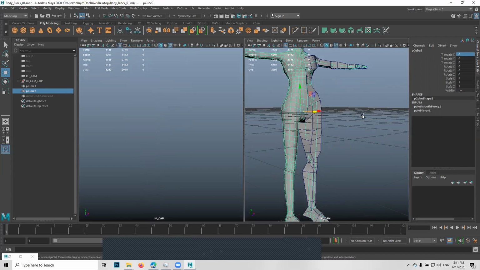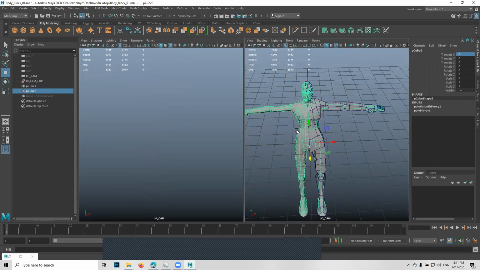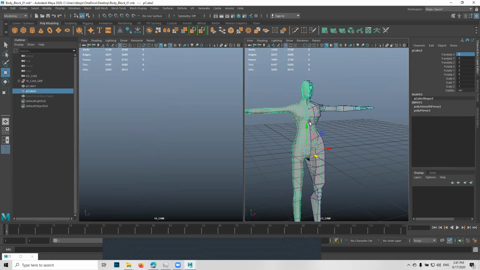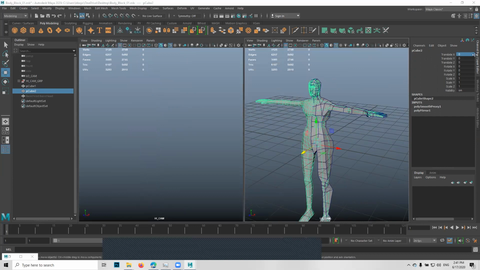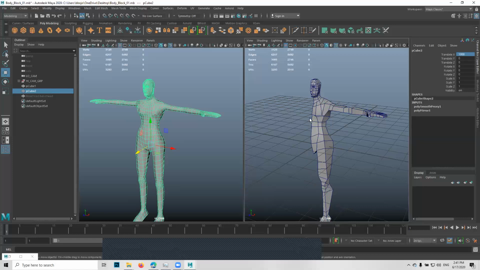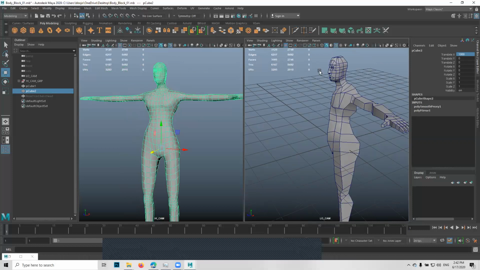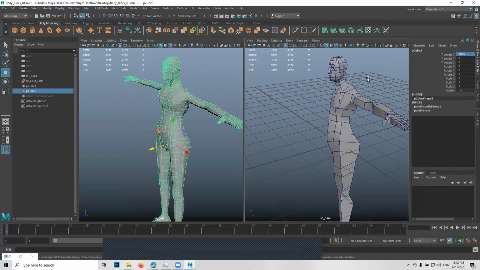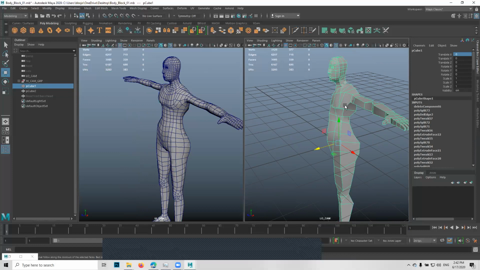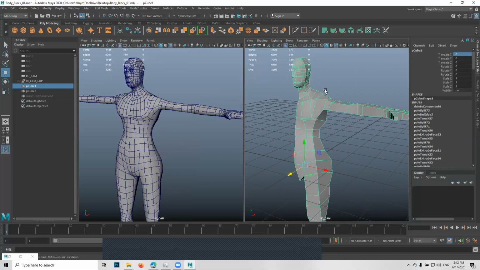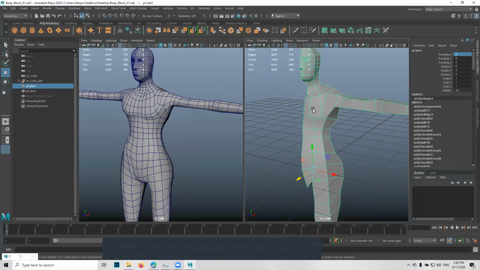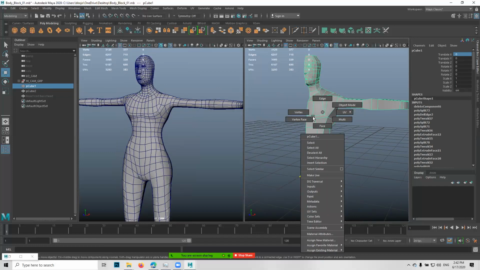Now, for this one, I actually need to do the UVs. If you don't do the UVs on this one, then you are totally messed up. So I'll show you the way that you can do UVs. You can do UVs on this model, but also since you have fewer faces here, maybe you can do the UVs on this model as well. And there is also an advantage to this one.